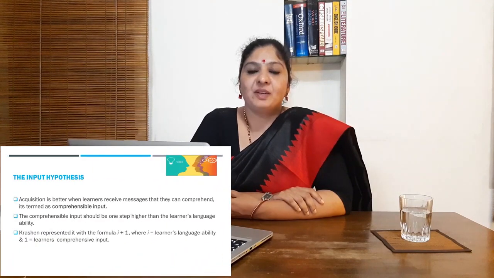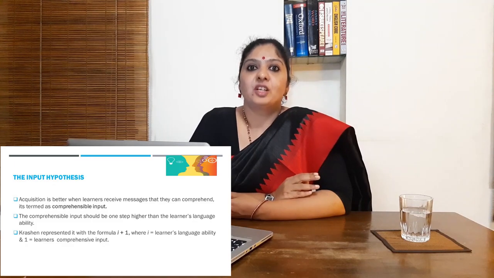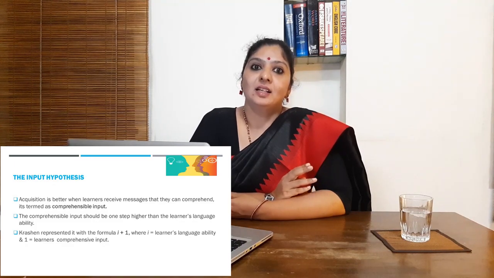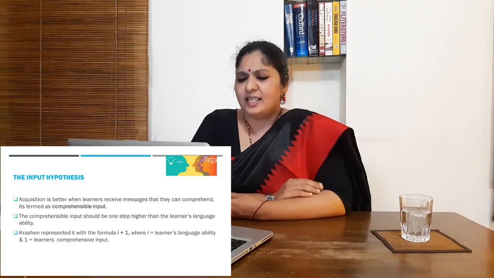Now to the fourth one, that is the input hypothesis. Acquisition is better when learners receive messages that they can comprehend. It is termed as comprehensible input. The comprehensible input should be one step higher than the learner's language ability. It is a tricky and a challenging situation for L2 learners. Krashen represented it with a formula i+1, where i is the learner's language ability and 1 is the learner's comprehensible input.